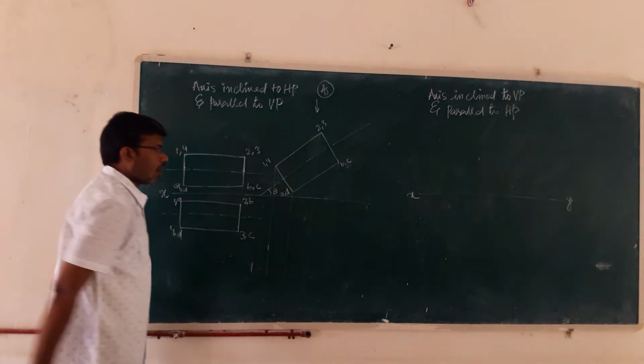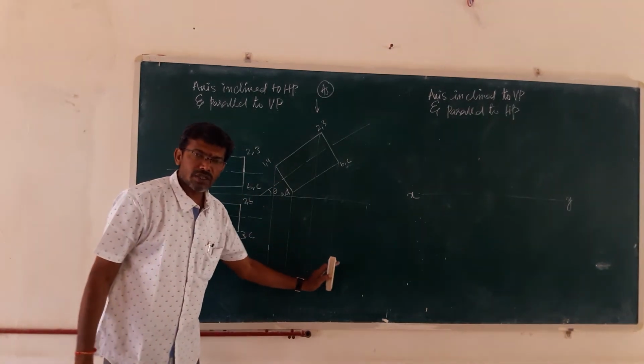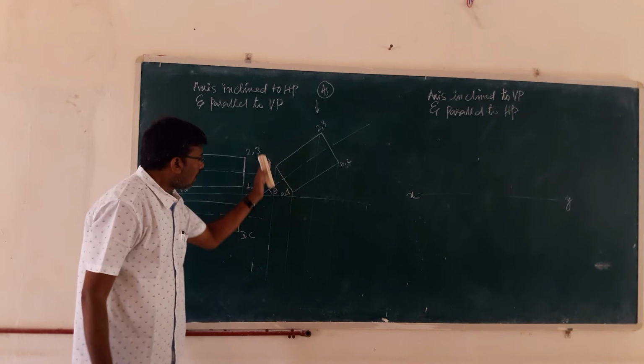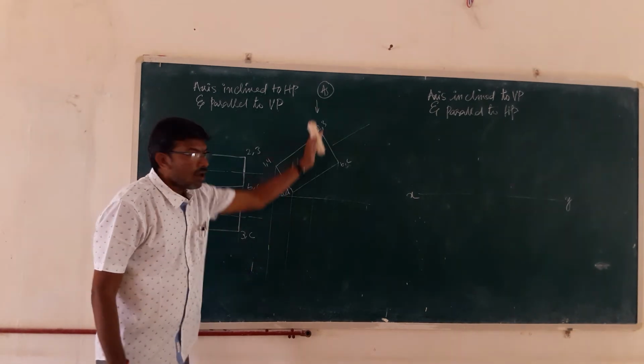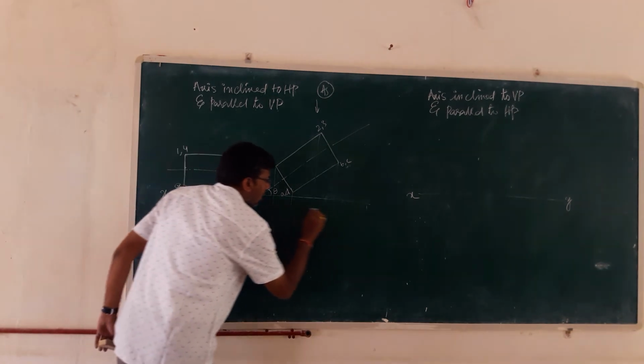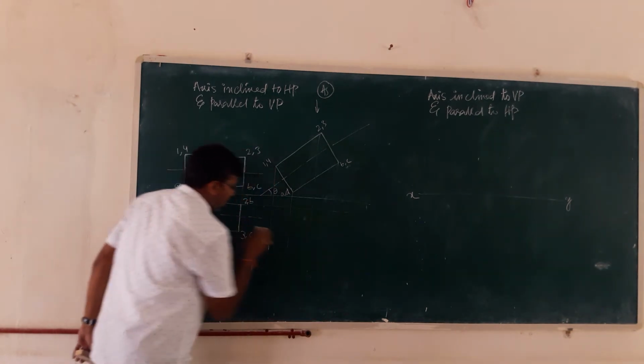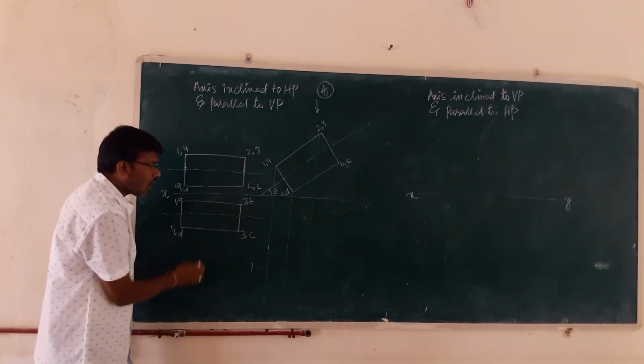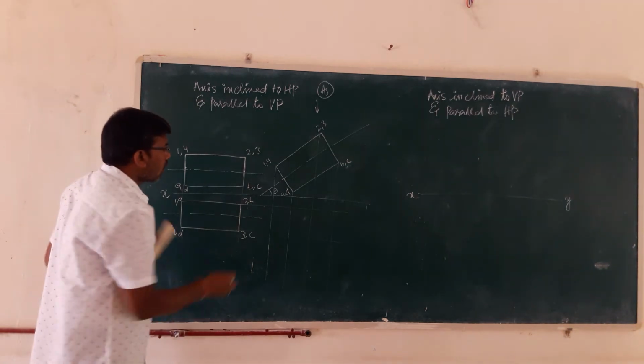And I have drawn the projectors. I think it may be light, so you can imagine that. I am drawing the projectors with respective corners of the square grid. And once again, I will draw the projectors from the top view of the object. So now, which is going to be visualized?